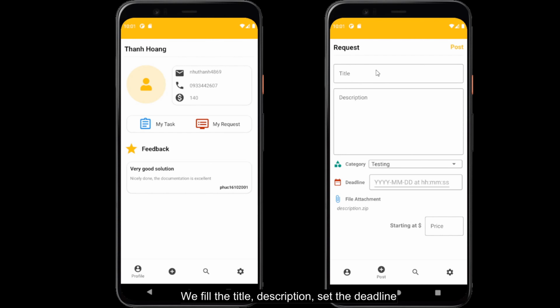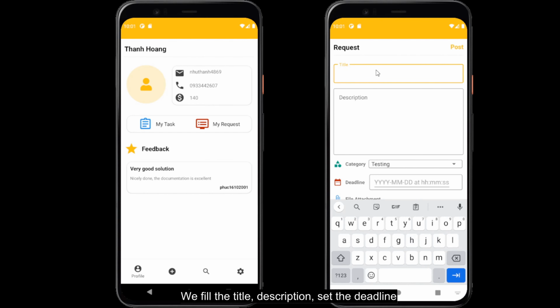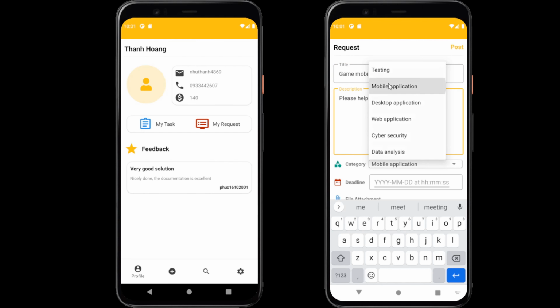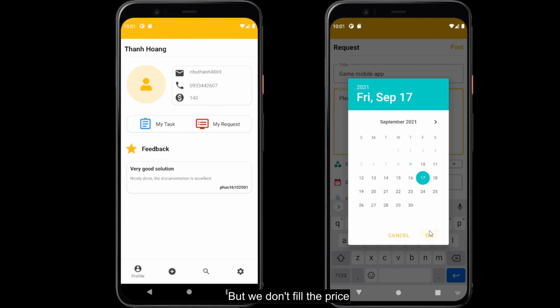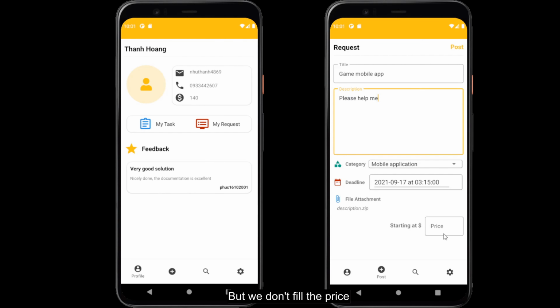We fill the title, fill the description, set the deadline. But we don't fill price. Now post for this. It failed. So we must fill the price to be successful.